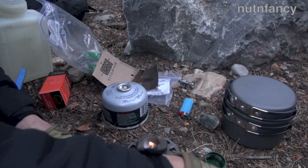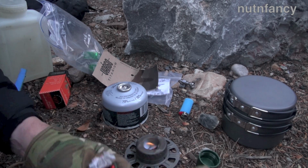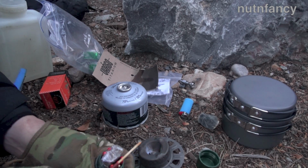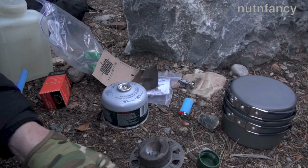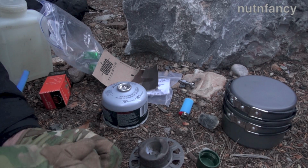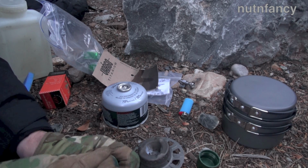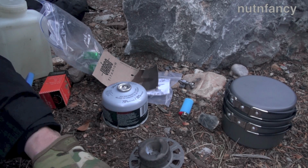I'm just not a fan of alcohol stoves. It's just nonsense. Plus, if the wind's kicking up, dude, is that even going to work? Dog is still sniffing around trying to get some food action. And it goes out. Yeah, but Nutnfancy, you need to... No. Do not accept anything like that. It needs to be simple, easy to use, one strike, and it starts.